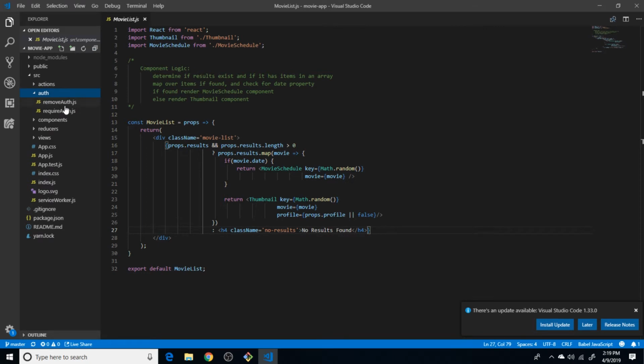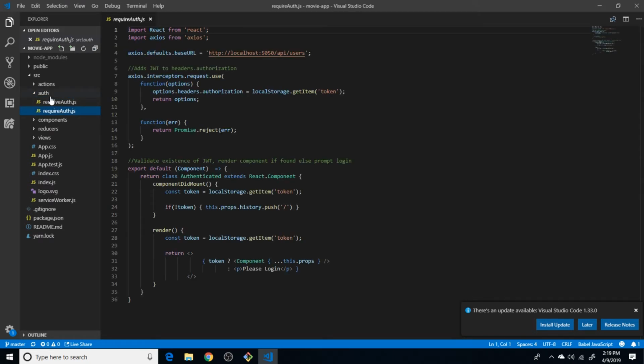Moving along, still kind of trying to speed up a little bit because there's a lot more to go through in this. I have some authorization. It's a higher order component, which also kind of works as kind of like middleware for the front end. We're using Axios here to set our base URL for our API calls, as well as using interceptors to add the token to the authorization header, just to authenticate the user, make sure that they are who they say they are, they have the right token, and that token has not been tampered with.